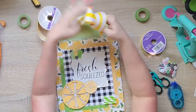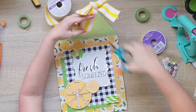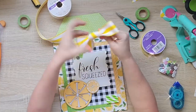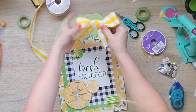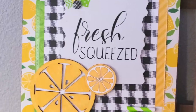And now it's almost complete. It just needs a ribbon at the top. And I have this beautiful striped yellow ribbon that I got from Michaels, again, on clearance, and I just love the pattern of it. I'm going to glue that to the top, and this project will be done. It was so much fun to make. I just love pulling out a bunch of items and seeing what I can come up with.